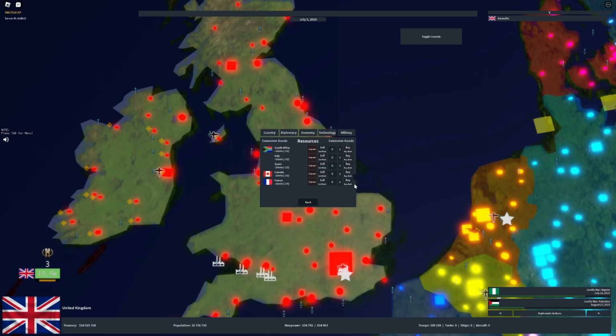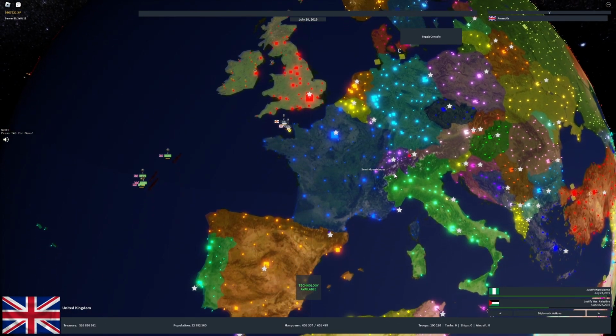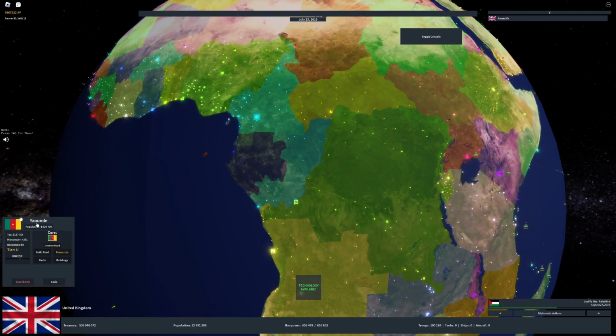Now your consumer goods are done, so sell it to an AI. I'm going to sell it to India for convenience, but you're probably gonna sell it to some random small countries, so then sell them like 12, 12, 12, whatever suits you best. Like this. I'm gonna link a list of how many consumer goods you can sell. Nigeria is done, so also justify on Cameroon.